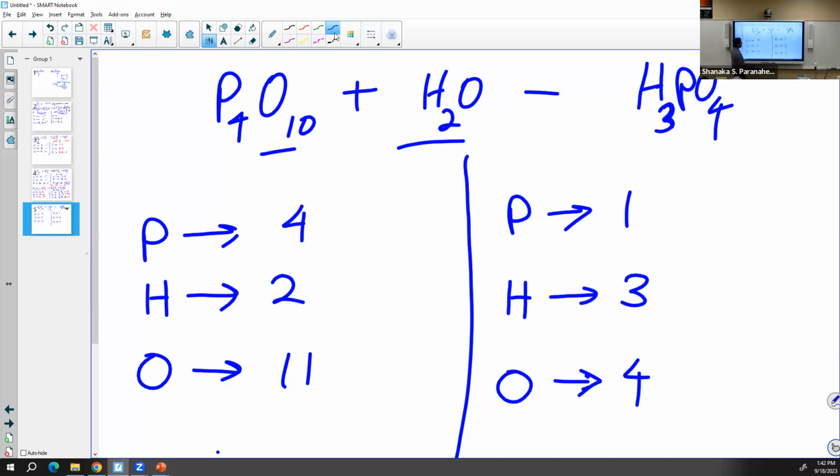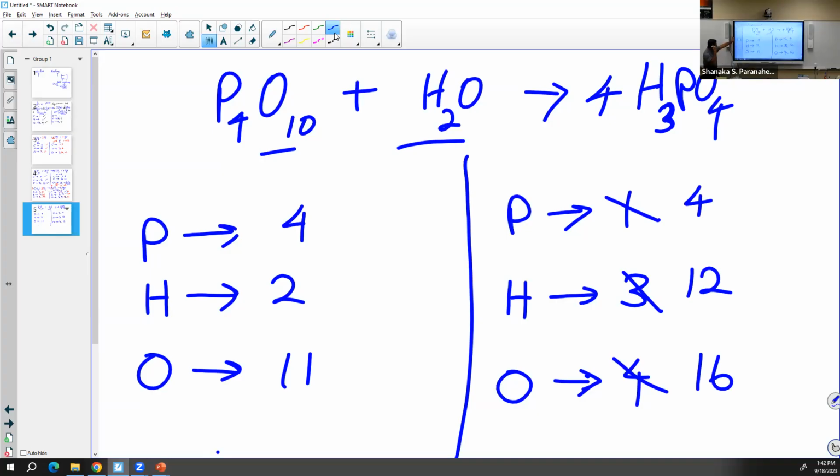Okay, so now we have to decide which element to balance. Again, it's still the same. So it's going to be phosphorus, because definitely we will need more phosphorus on this side. So 4 versus 1, it's going to be 4 phosphoric acid. Okay. Yes, so then we will have the count here. 4 times 3 is the new number of hydrogen, 12. So 4 times 1 is the new number of phosphorus, 4. 4 times 4, 16. Okay.